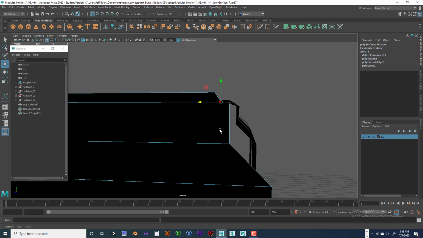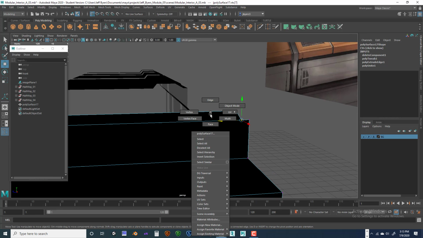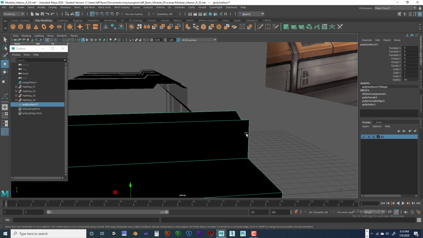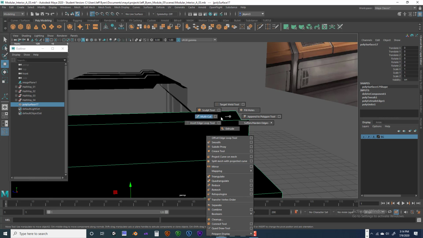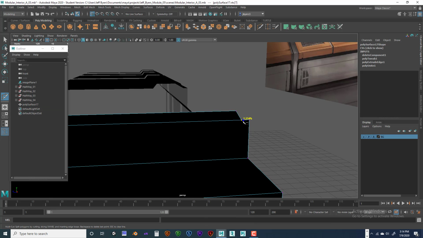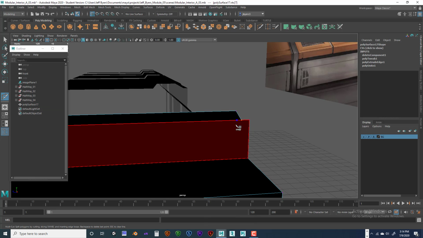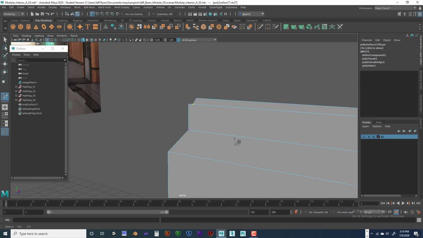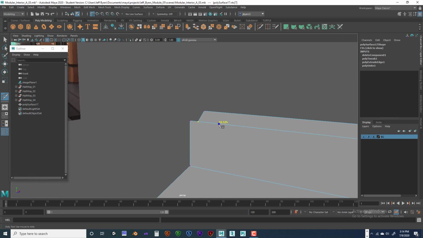That's not going to really work for us. So what I can do is go into selection mode and go into multi-cut, and let's go ahead and cut, if we can find that edge there. It looks like it's just by itself, right?